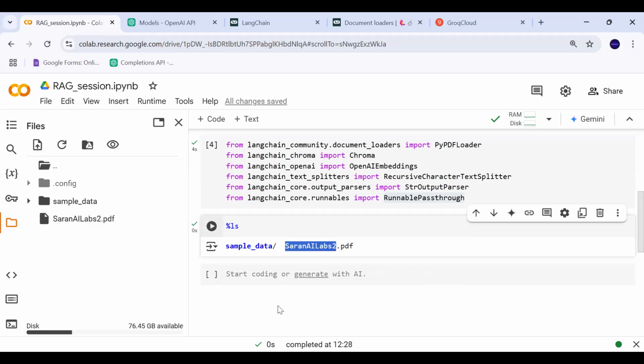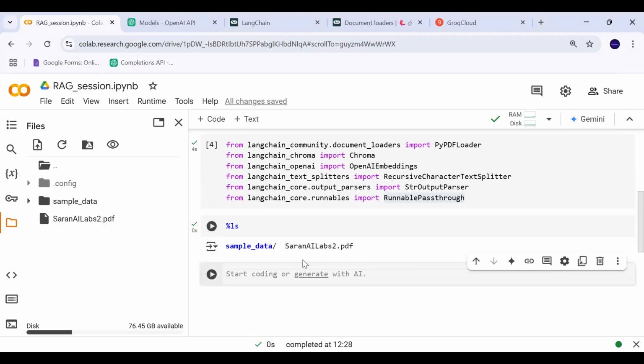You can use any PDF file of your choice. So this is in my current directory.